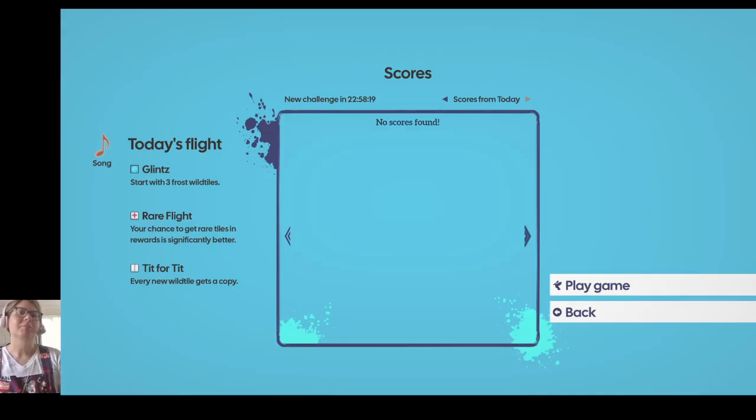Right, today's flight. We are in the Way of Song, so the idea here is that we are building up song on our birds, which we can then use to attack, to defend ourselves, to hit the boss, whatever wild tiles we've got in our hand to help us there.